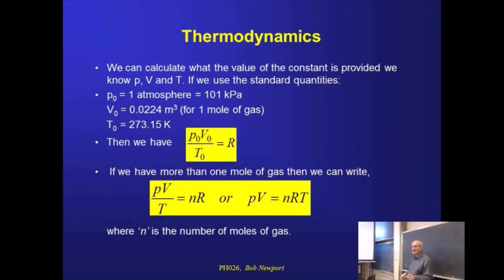We haven't yet talked about what a perfect gas is - I'll come back to that in a slide or two's time. But we can work out what the value of that constant is. This is called, not surprisingly, the gas constant. If we take some fairly standard values, standard atmospheric pressure is 101 kilopascals. The volume of one mole of gas, any gas at this pressure, is 0.0224 of a cubic metre, provided that the temperature is at 273.15 Kelvin. In other words, what we would describe as 0 Celsius.